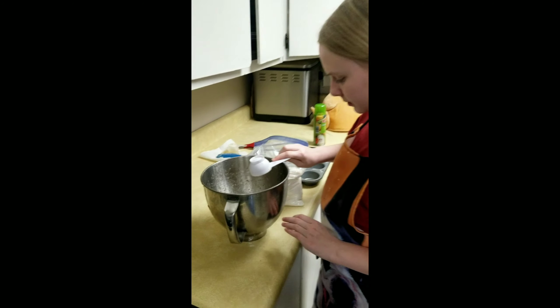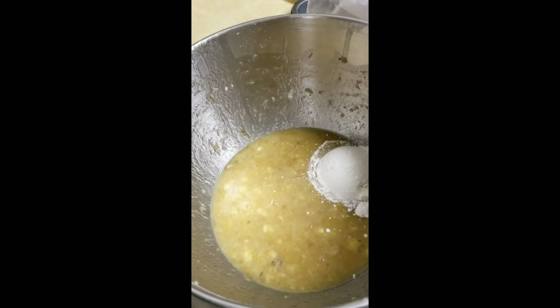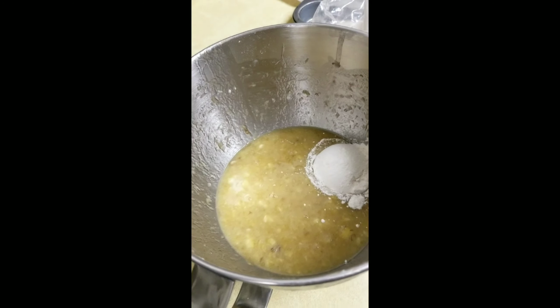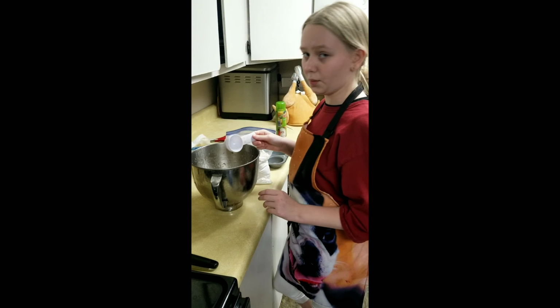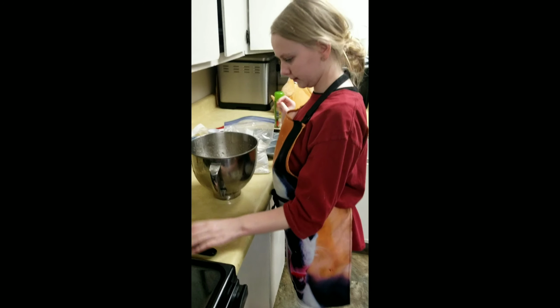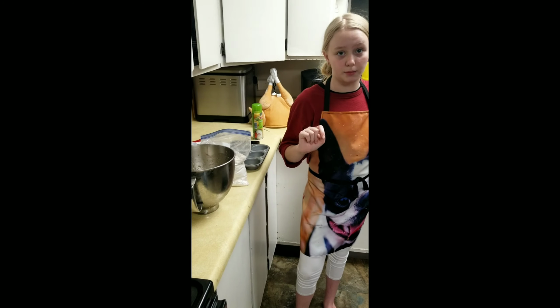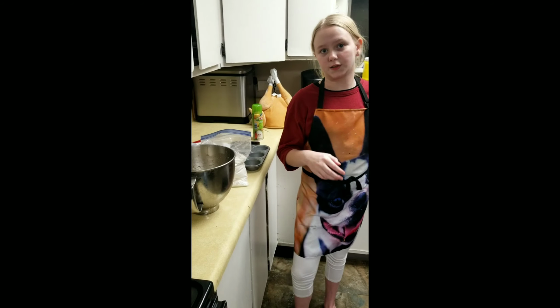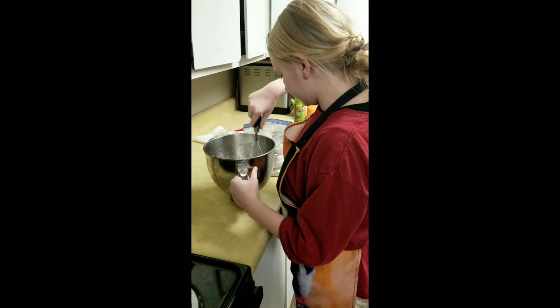So we're just going to put in a bit at a time. Now, mind you, that is the old batter still with the powdered sugar in it. We don't have enough resources or bananas to make a new one. All of my work. Down the drain, literally, because my mom had to put it in there and half the banana bread batter went down the drain. So. At least we'll get 4 muffins.